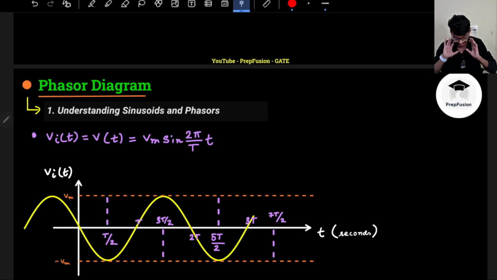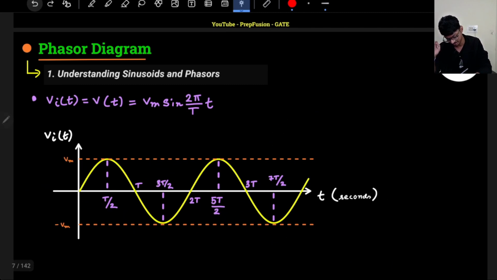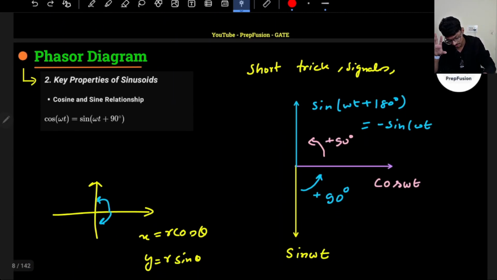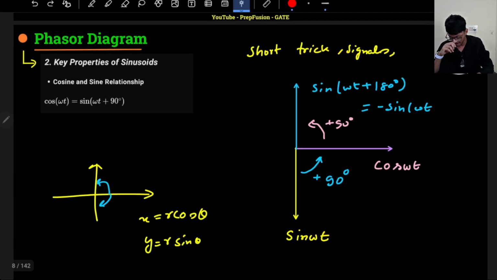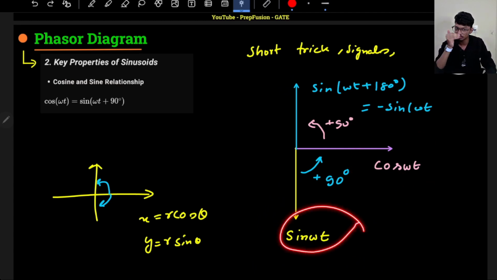I am teaching you absolute basics, like a class 10 thing, but I hope you know all this. Still I am explaining these basic things, that if you shift 180 degrees, the sign will change. So this diagram you remember, this will be helpful because I tend to forget this relationship, but this is how you remember. Just remember that cos omega t will be here, and write the cos first. As soon as you write cos, you remember that something comes in the downward direction. So I have already written cos omega t, so sin omega t will come here.